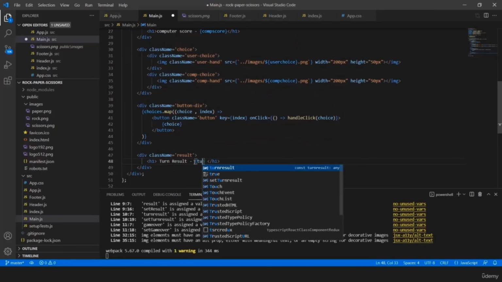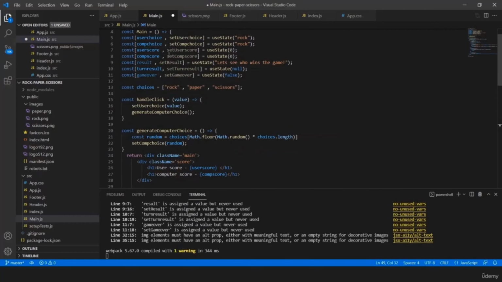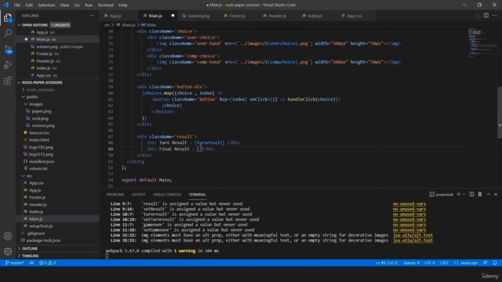So we will write here turn result, and in the next h1 tag we will be writing final result, and inside of this we will be providing it with a value of result. So let's provide it a value of result. So now inside this div we will be getting the turn result value and the final result value.